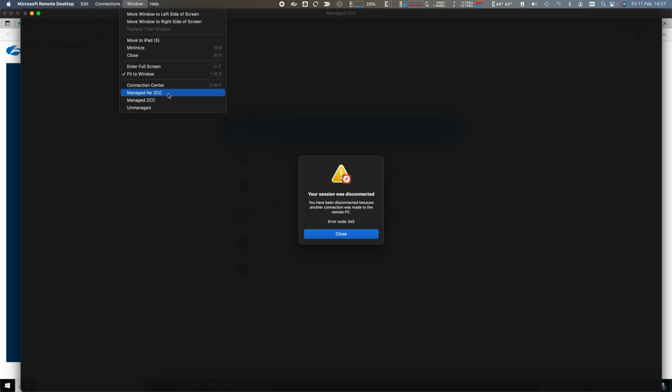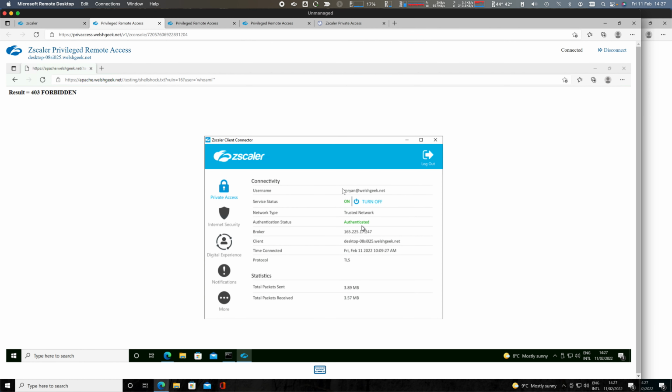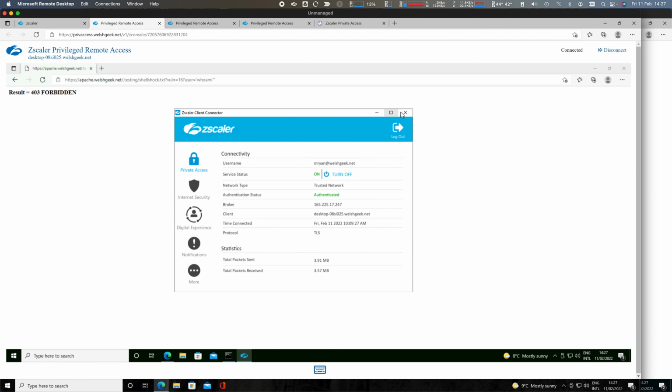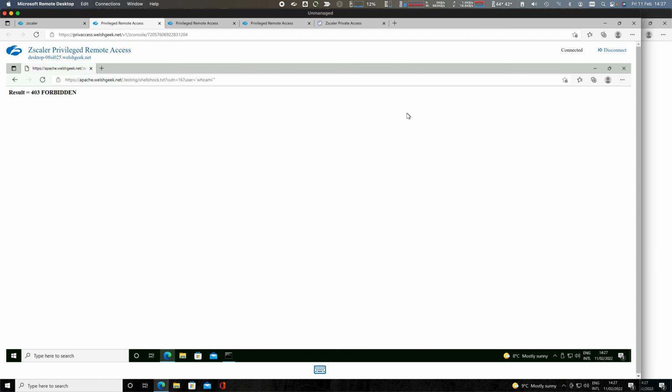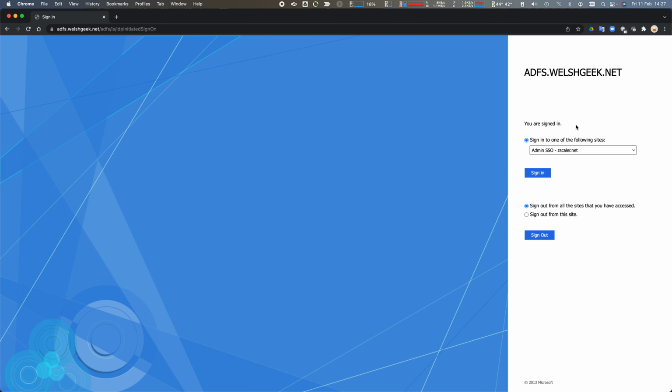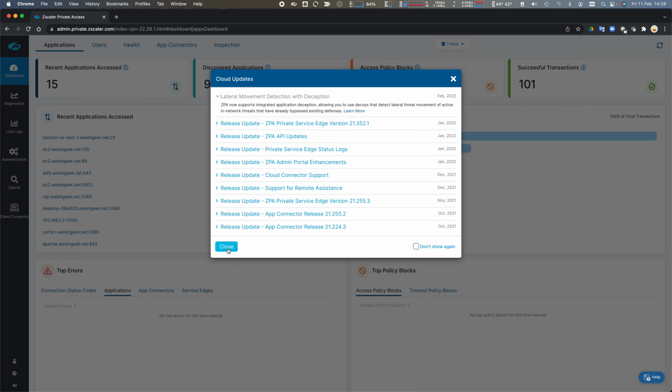We connect onto that device. What we'd expect to see is my session was disconnected there into that client because you only have one machine connected on there, and now I'm connected onto that remote client through privileged remote access. So I can do a number of different things to support users remotely and give third-party access control to support devices as well. So let's jump onto the Zscaler Private Access Administration interface. So I'm going to come onto ZPA admin SSO. We'll sign in, demonstrating single sign-on remote role-based access control into the environment.